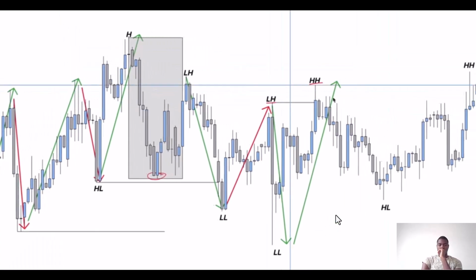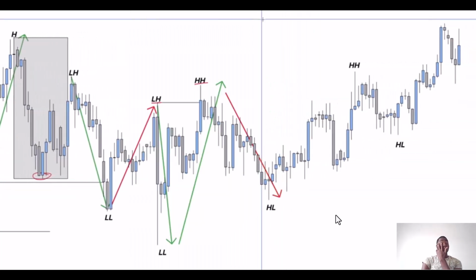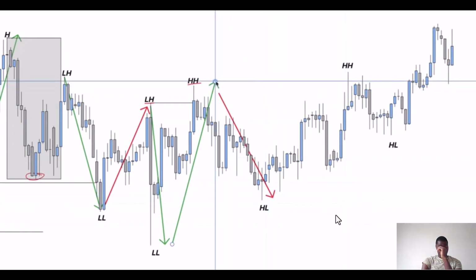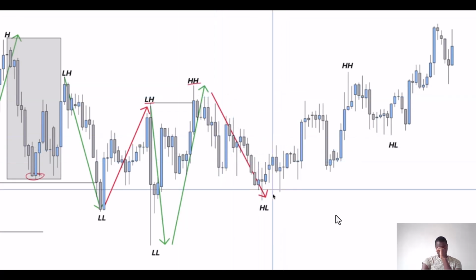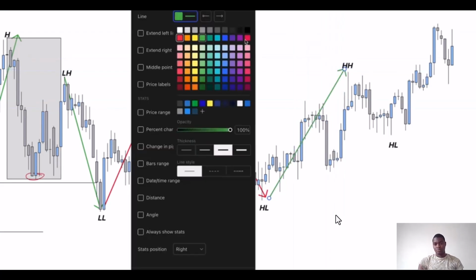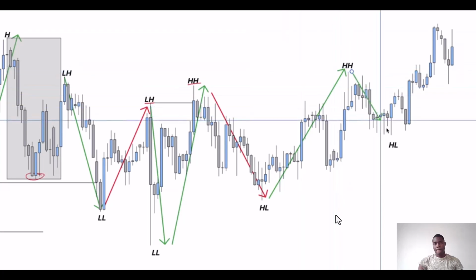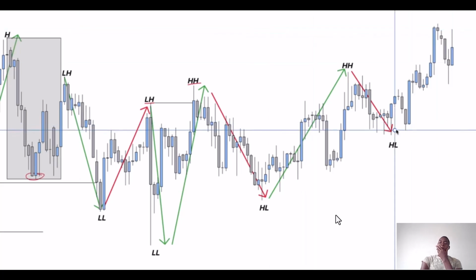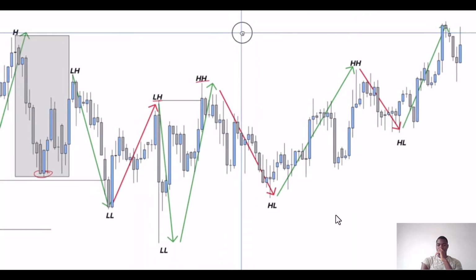So the next corrective move is going to be a bearish corrective move, which is the pull down from the high that we've just marked down into this low. This is our correction because the market is now actually moving to the upside. It's bullish, okay? So our next impulse will then be from this low to the formation of a new high, which is going to be this piece of price action here. So that's going to be our impulse. Then we have a corrective move down to this low, followed once again by an impulse, which pushes us higher, okay? So that's a view of the impulses and corrections on a real chart.